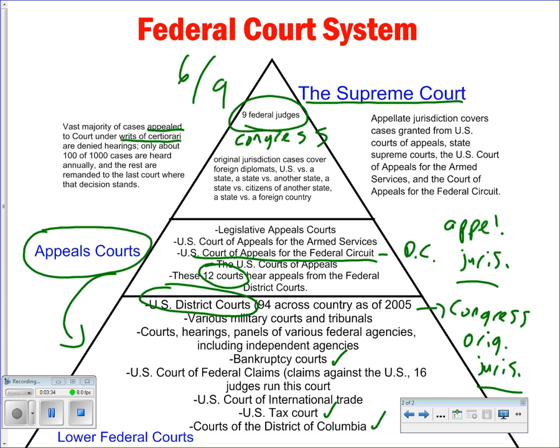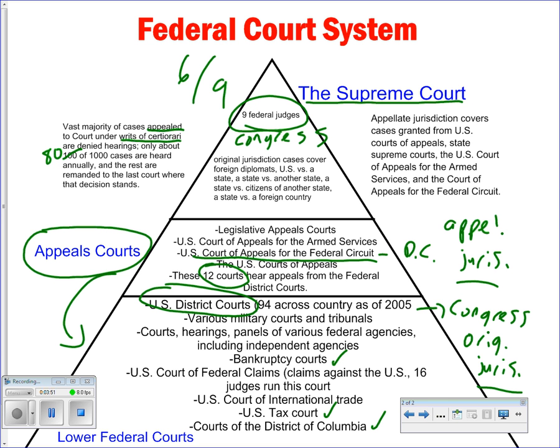They generally grant, this number is pretty much closer to 80. About 80 out of 1,000 cases are heard annually. Most cases are denied a writ of certiorari for several reasons. If the court denies the request, whatever the lower court ruling is stands.